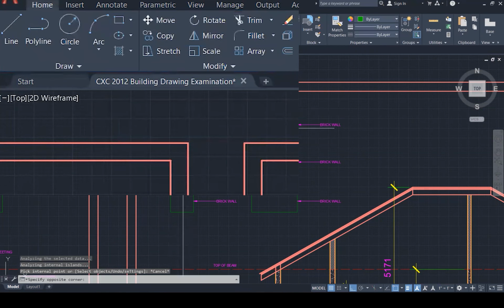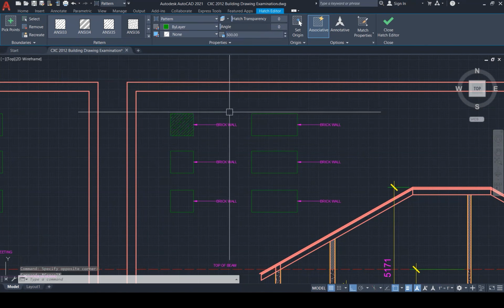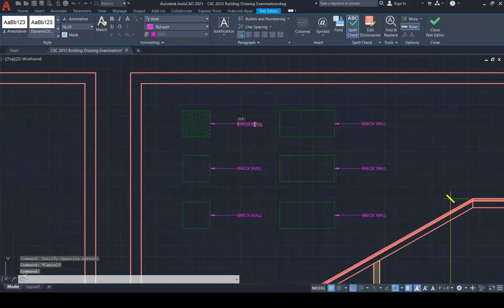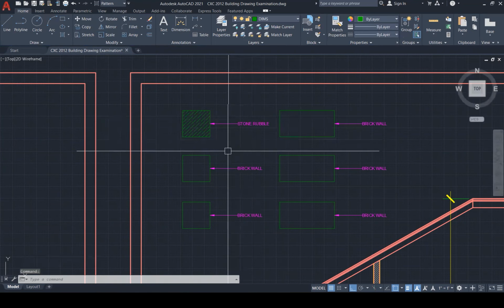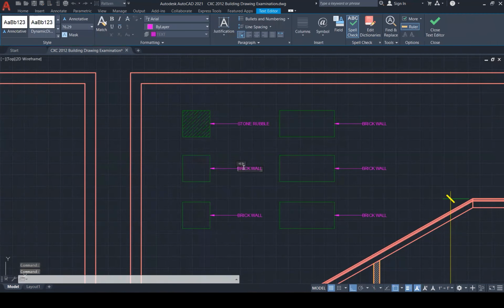Yeah, put that in there and probably scale that to 100. 200. 500. Yeah, 500 seems to work well. So we'll call this stone. Stone rubble. Brick wall. No, this is concrete. Concrete block.